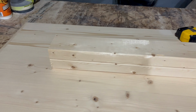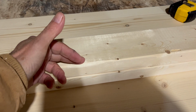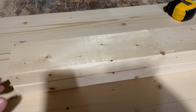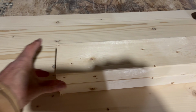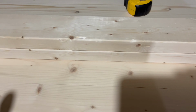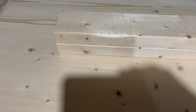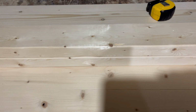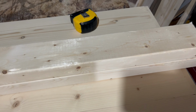I mean, they're in the rough right now, but you take and you trim 1/4 of an inch off each side, and cut them down to length. I think they're going to be okay. Glue them together, an exact 29.25. I think they're going to be a not too bad looking leg. So I'm going to go ahead, cut the rest of these, and then we'll glue them all together.